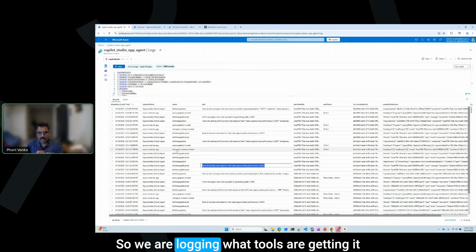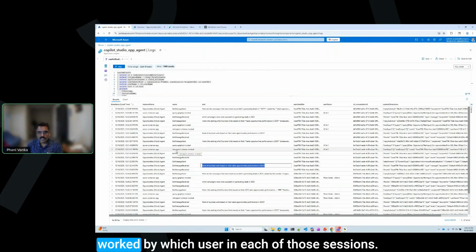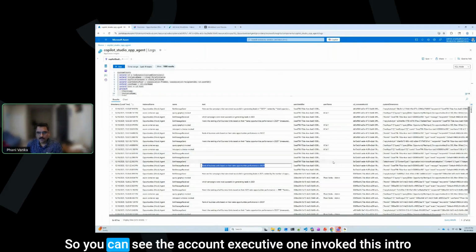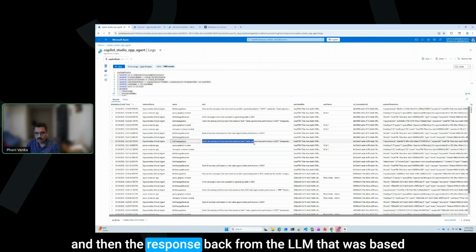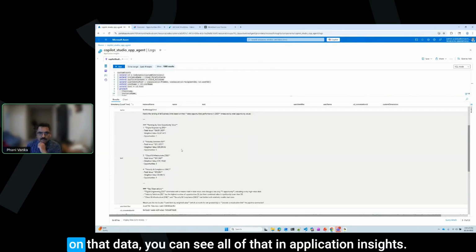So we are logging what tools are getting invoked by which user in each of those sessions. So you can see the account executive one invoked this introspect schema tool, and then the query GraphQL tool got invoked, and then the response back from the LLM that was based on that data.